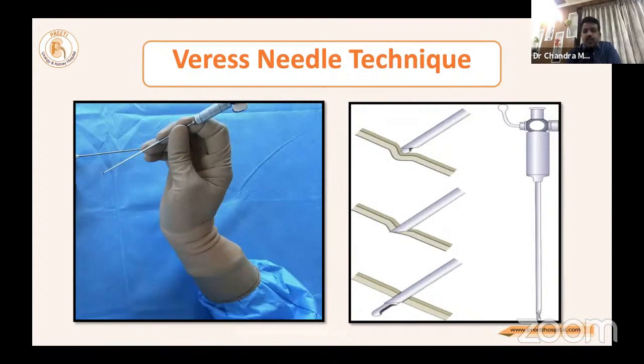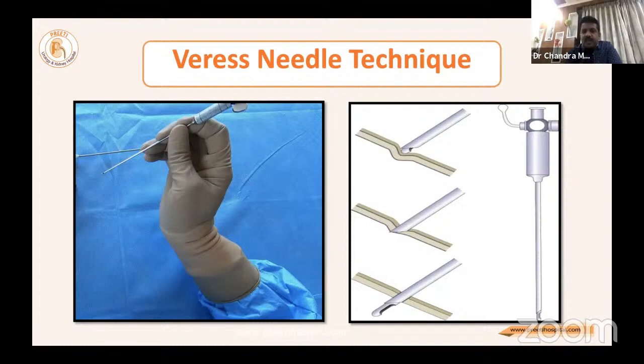Now this is the way you hold. These are the basics. The most important thing is this needle is not sharp, it's blunt. You have to apply pressure to make the sharp part come out. That means the right hand which is going in puts pressure to tear the tissue. So you should know which tissue is getting torn with how much pressure with your hand. That is a basic technique.